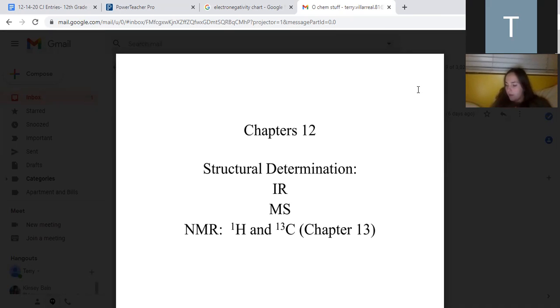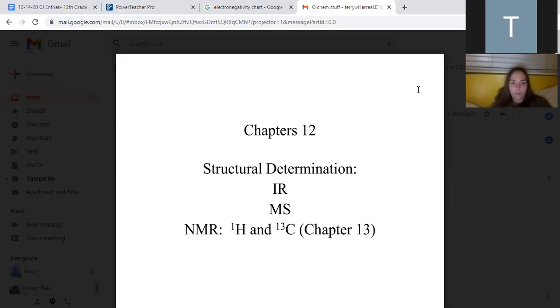MS stands for mass spectrometry. You might also see it as mass spectroscopy. That's the old timey term. The idea is that we are going to use this to determine the molecular weight of a compound along with the molecular weight of fragments. So imagine you have a giant compound and we can get the molecular weight from it, but imagine snapping it at certain places so we can see the weight of all of the different fragments. We'll see what that means, but basically it just breaks it.